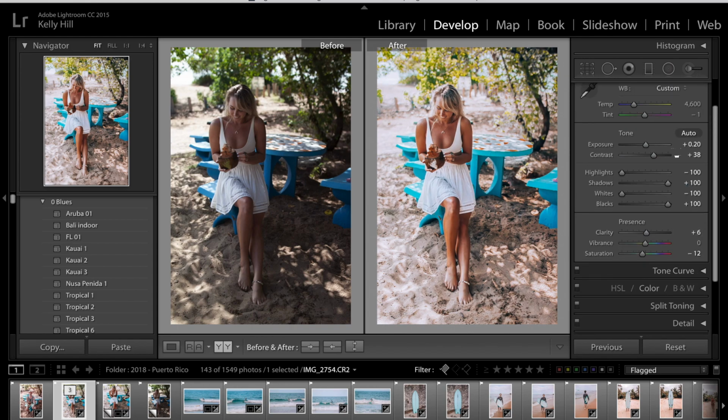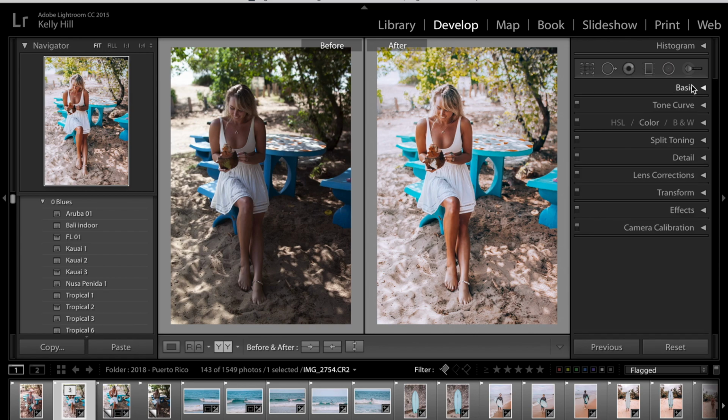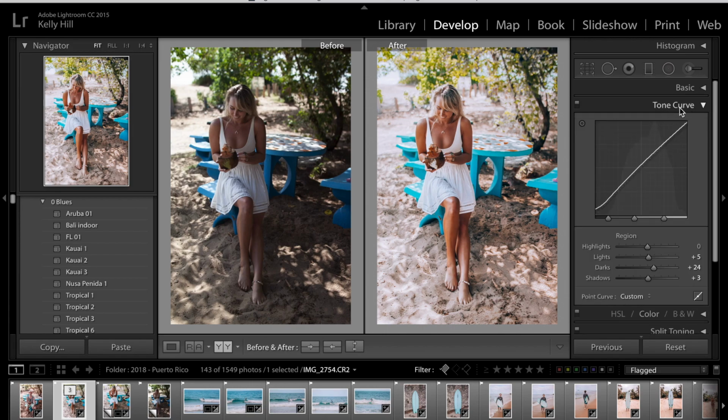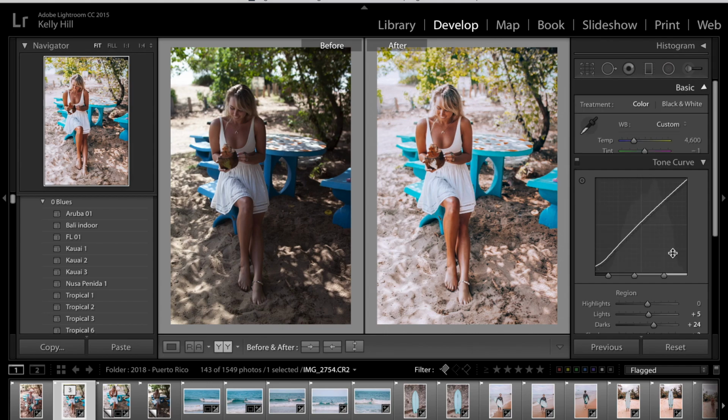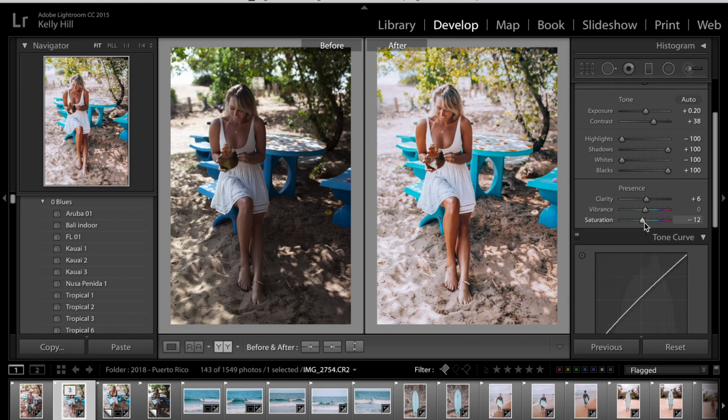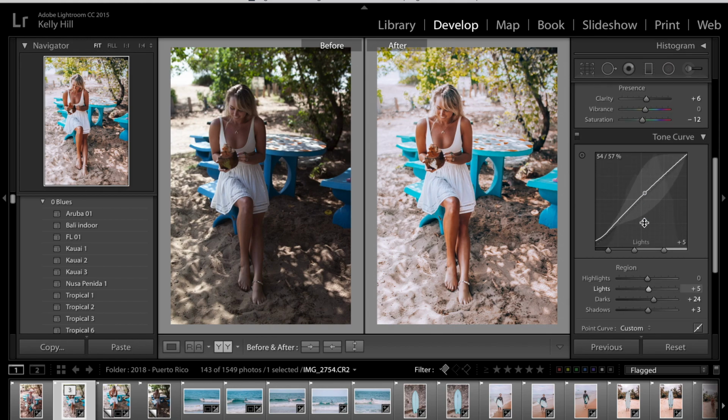Now that we have addressed the basics, the split toning, and the colors, the last thing I'm going to do is go into the tone curve. I pretty much just like to stick within here. If you want to bring more information to the really highlighted areas, you're going to pull this down. Or if you really want to brighten it up, you're going to pull it up. This is basically an extension of this up here, is how I see it. It's just an easy way to think of it.